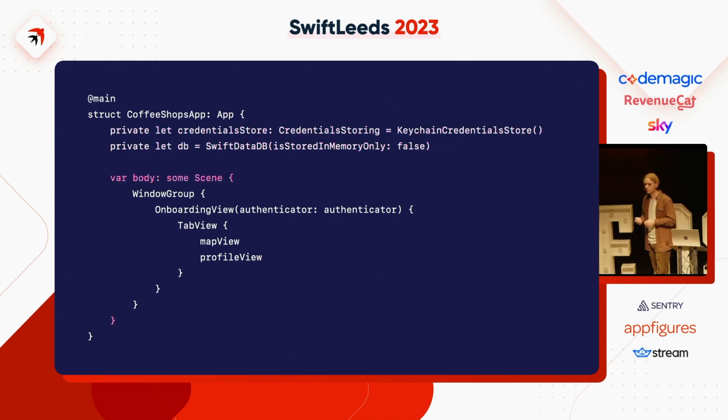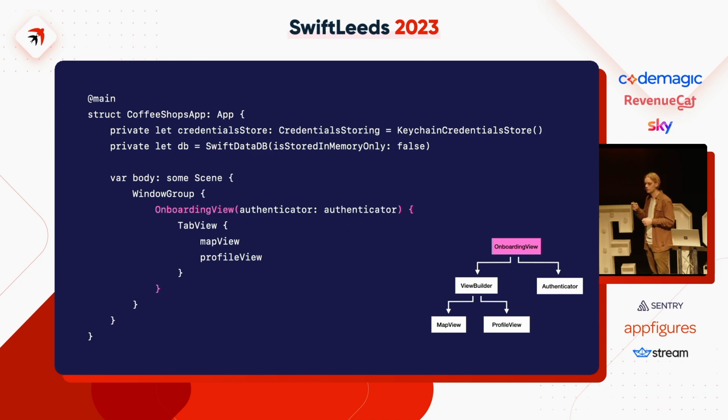Then we'll turn our attention to the body composer, which is just a property. The body composer creates the one and only scene in our application, and that scene contains an onboarding view. And that onboarding view lives in the onboarding feature package. In order to create that onboarding view, we need to inject the dependencies, and it has a dependency on an authenticator. Now, authenticator is in itself a composer, and we'll see how that's implemented in just a second. But what we are seeing here is actually a key concept in our composition root, namely that a composer is allowed to call other composers to create an even bigger part of our object graph.